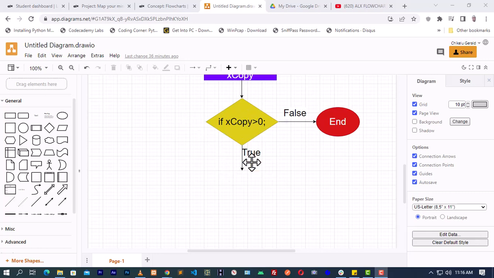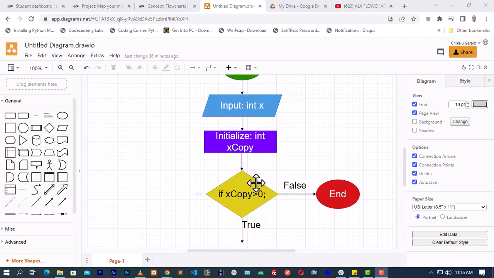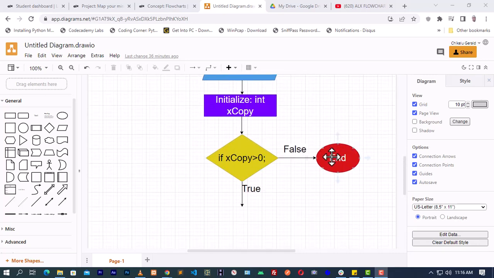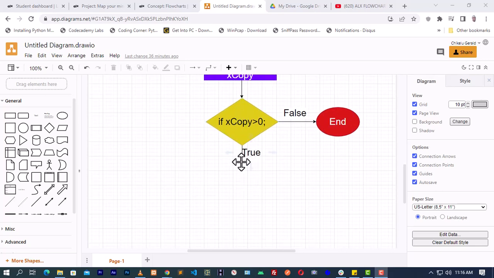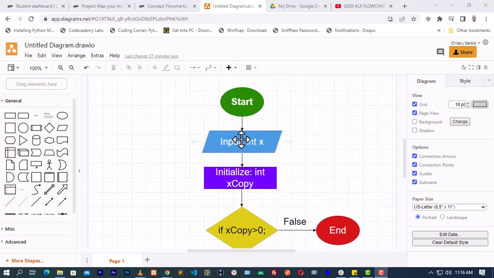Okay, now that you have gotten the decision or conditional icon, which is called the diamond shape. If the input of the user is not valid, it should end the program. But if it is valid, then the program should continue. If the program continues, here is where we are going to perform the operation of finding the sum of squares of the numbers that the user entered.